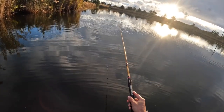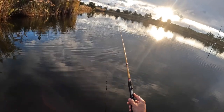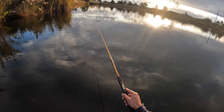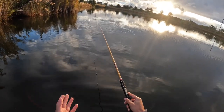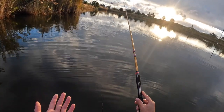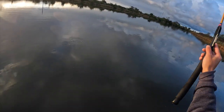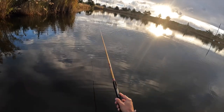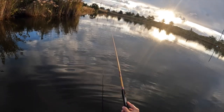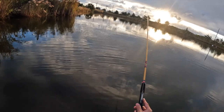This is saltwater right now with the tide in — you never know what you'll get in a spot like this. I'm trying not to let the bait drift too far to my right because it's only about a foot and a half there and I don't want the rig getting tangled in the weeds. I'm just giving it enough time for the shrimp to fall down a little bit — but that was a bite, oh there's a bite!